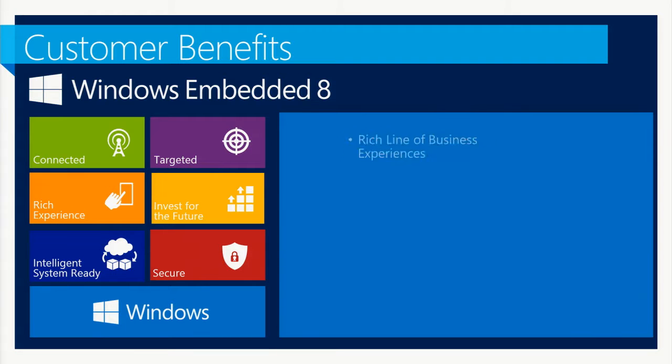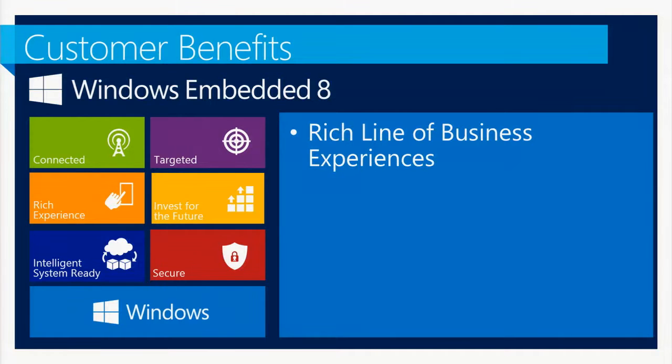Now, what are some of the benefits we have? Rich line of business experiences, which means providing your customers with a seamless experience, which delights your customers, of course. The next one is connected and mobile. So you want your devices to stay connected to the resources they need at the business impact point, right? So you don't want your devices, for example, you have a handheld device that always connects to the server, to lose connection. You want it to remain connected so that they can upload the data information that they need. So that ability is provided.